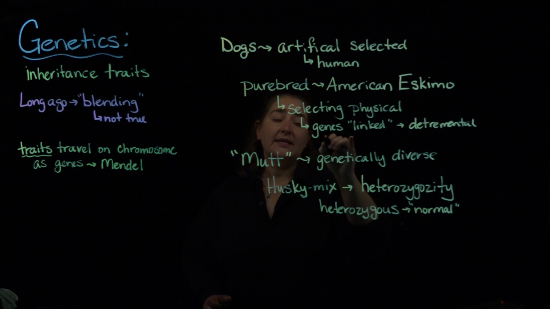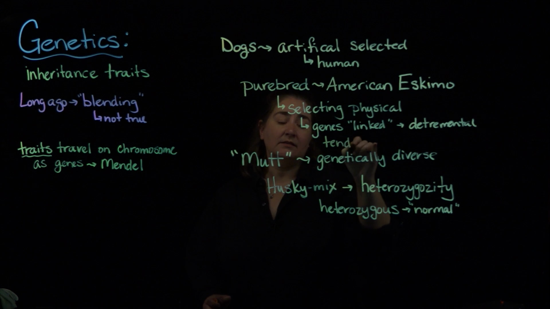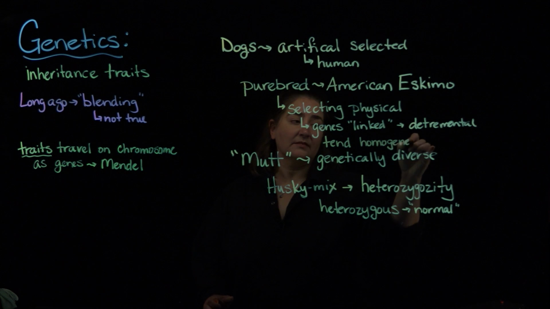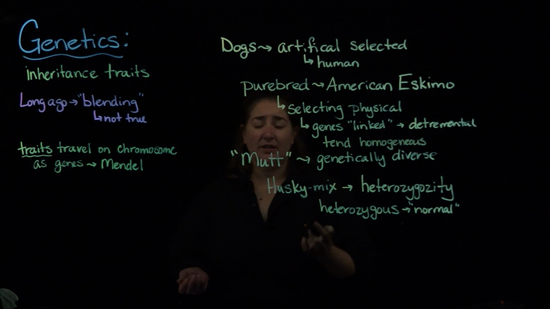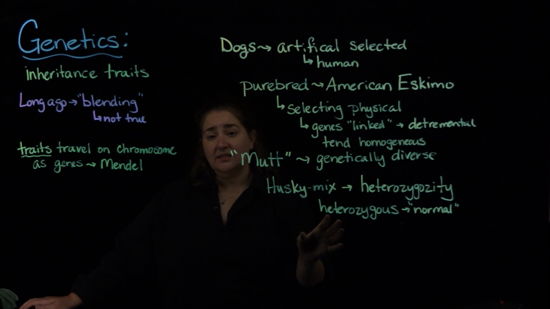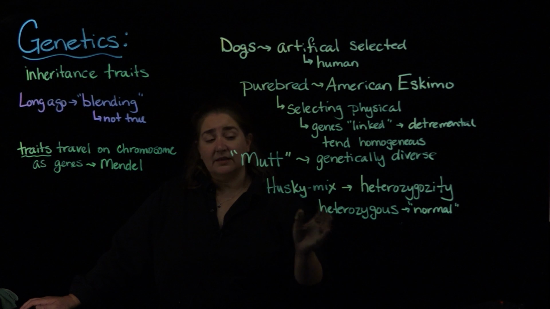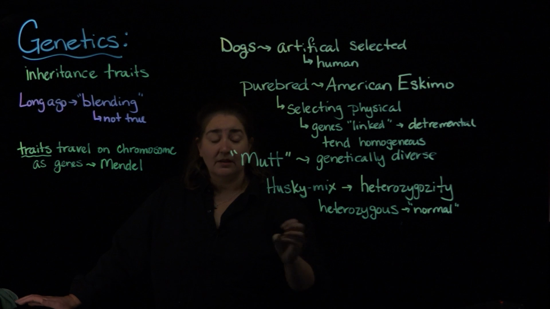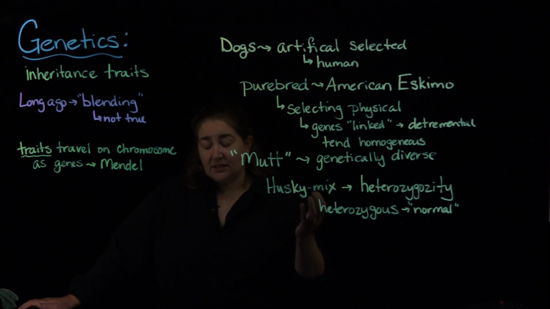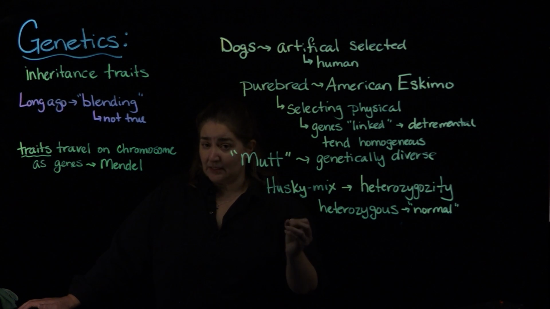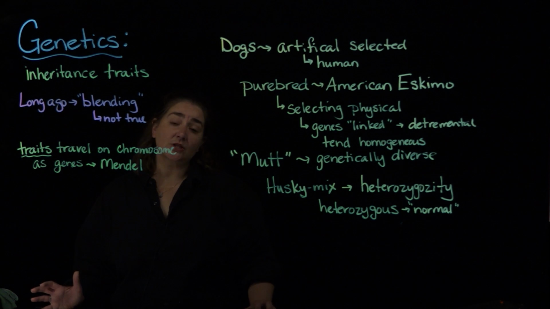Purebred dogs tend to be more homogeneous, meaning there's less variation, and that's why they all look alike, okay? My husky mix isn't going to look like every other husky mix because it's going to depend on what the husky is mixed with, okay? So hopefully that makes sense. The next video I've got, I'm going to talk a little bit about now Gregor Mendel and how he followed those traits in peas, all right? If you have any questions, please let me know.